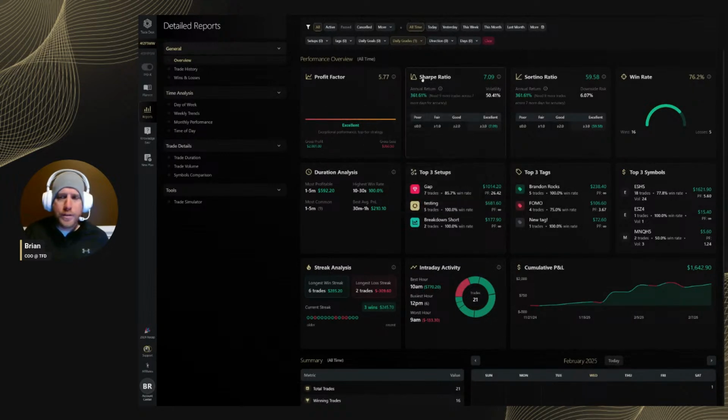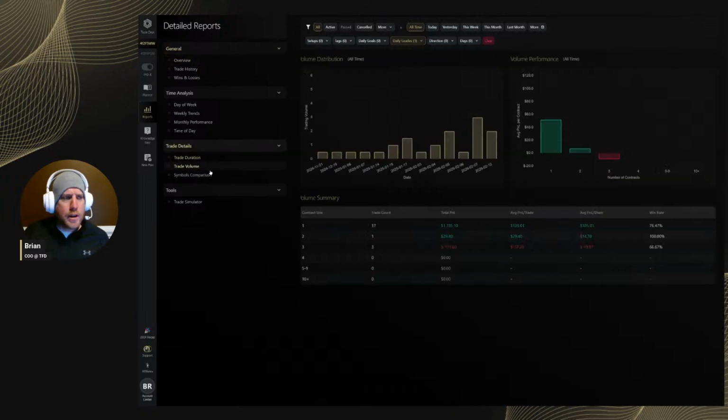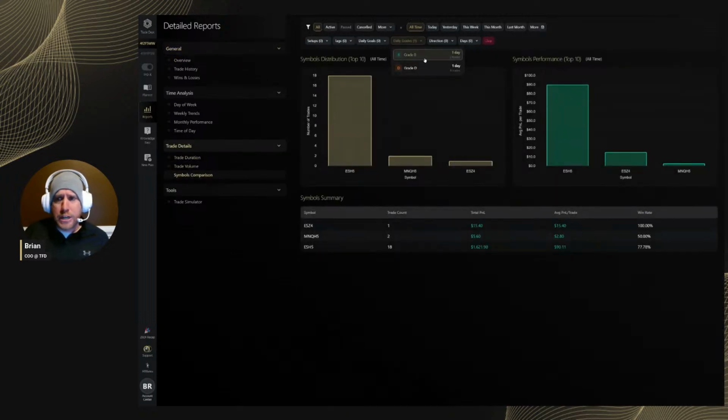The filtering that we offer literally helps you define and hone your edges. This is beyond what most people do. They just enter trades and they're not looking at the data, and the data is so important to really give you the edge. And this is what people need to be looking at if they want to get better. And you can look at trade volume, you can sort it by pretty much anything you want. It's amazing, this type of stuff.